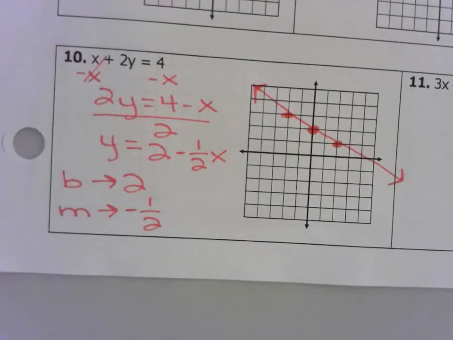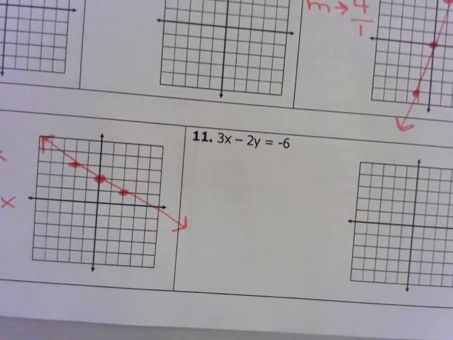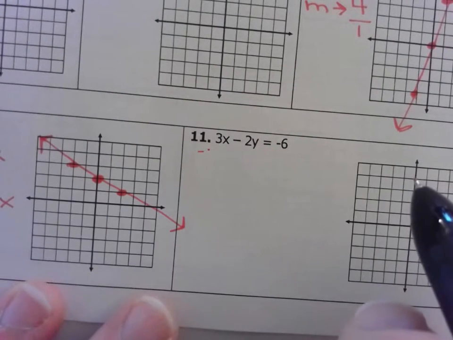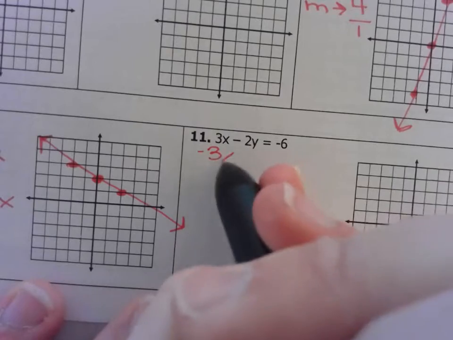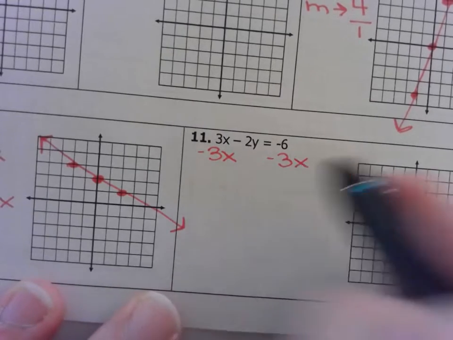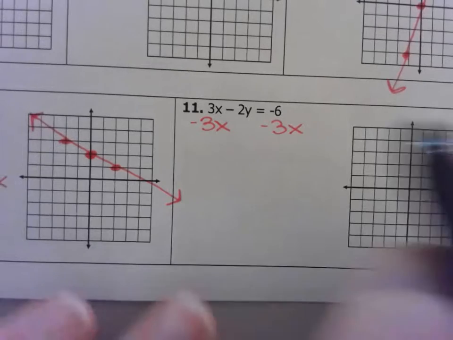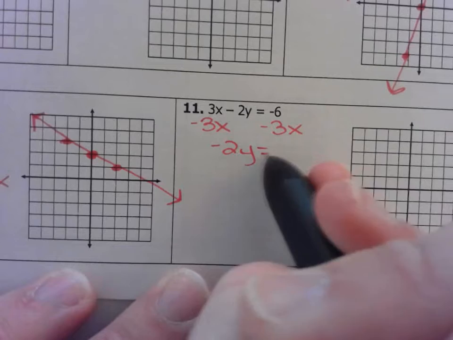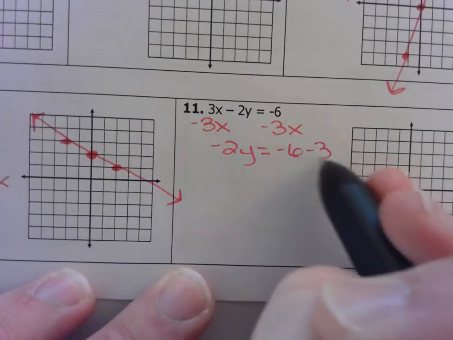Okay, let's look at a couple more of these. Yeah, we can look at 11. 11, because it doesn't go on the graph right. Okay, let's look at 11. If I look at 11, I need to solve for y. It's in standard form. I need to solve for y first. So if I solve for y, first thing I would do is what? Minus 3x. Yep, you kind of follow the same pattern. Get rid of the one furthest away. So minus 3x. I'll be left with what? Equals negative 6 minus 3x. Good.